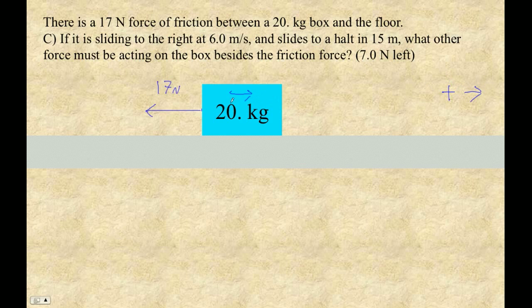Let's see, it slides to a halt, so the thing is moving along, right? It slides to a halt in 15 meters, right? Now, sliding to a halt, that's a secret code word for final velocity. This can be VI, the initial velocity. Slides to a halt is secret code word for VF equals 0, and then that's our x, right?